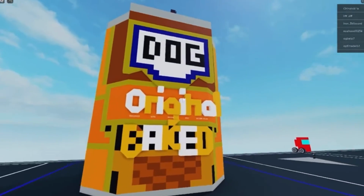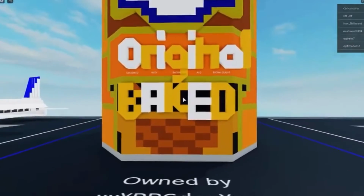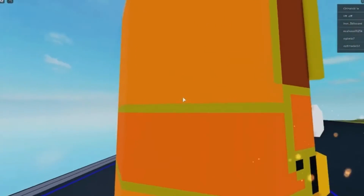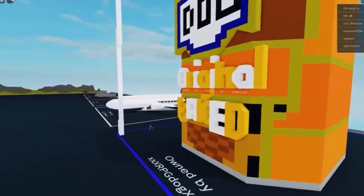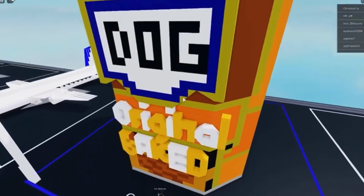I put a little design on the front. It's dog brand, RPG dog brand. You got original baked, and then these are supposed to be beans, but it looks like rabbit poop, so we're not gonna talk about that. It's just the same design all the way around, pretty much. Yeah, I just got tired of him saying it, so I just built it, and people kept asking me what it was.